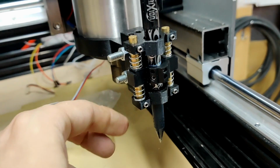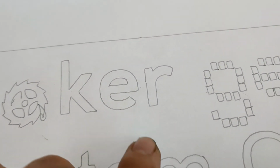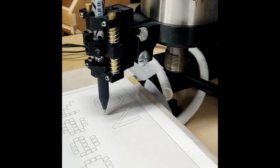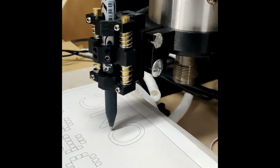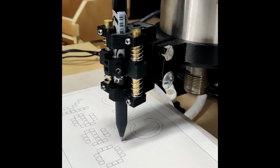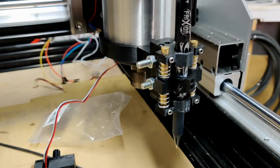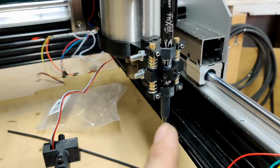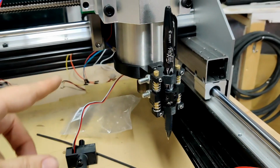So it does have a little bit of backlash, and you can see that backlash in the join points on some of the letters. As it's changing direction, it's mostly pretty good, but particularly on all these blocks they get squidged up or whatever, because that's just the pen flipping backwards and forwards a bit. But that was mostly a distraction. It was fun to play with. I think this is probably as far as I'm going to bother taking this pen mount design.